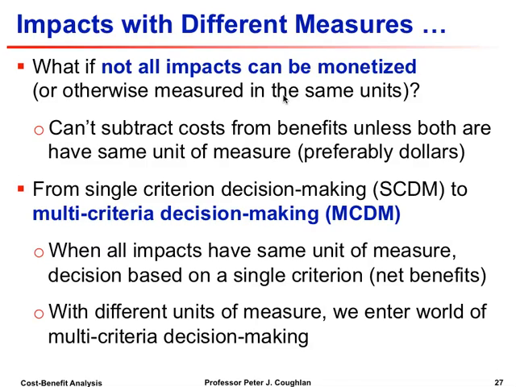then instead of being able to just say pick whichever has the greatest net benefit, which would be single criterion decision making, we've now moved into the realm of multi-criteria decision making. So now we've got multiple criteria, not all monetizable, not all in dollar terms, and therefore we cannot measure them, at least at face value, according to the same unit of measure, and we can't calculate a specific net benefit number for any course of action. That being the case, we've ultimately got to figure out how to make a decision when we have multiple criteria, maybe measured in very different terms.